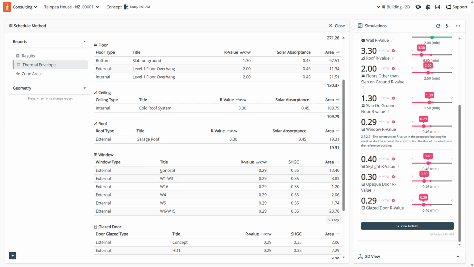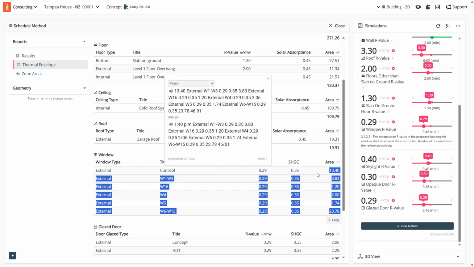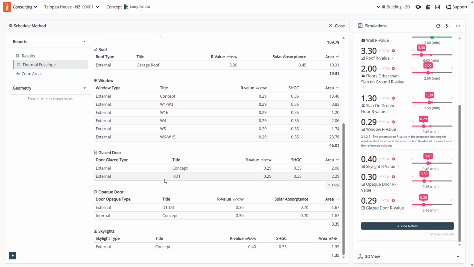So I can see something there straight away that I'd be scratching my head about. Oh, concept, what is that? Concept window, I don't like that. Concept window is not part of the window schedule. So I'm asking the question, well, what is it? It's a significant area, 13.4. I'd want to resolve exactly what that is. We also have some other concepts here, which effectively means that they haven't been nominated with a tag or a title. They're just defaulting to whatever was in the model. So there's a couple of things here that you'd want to clear up.